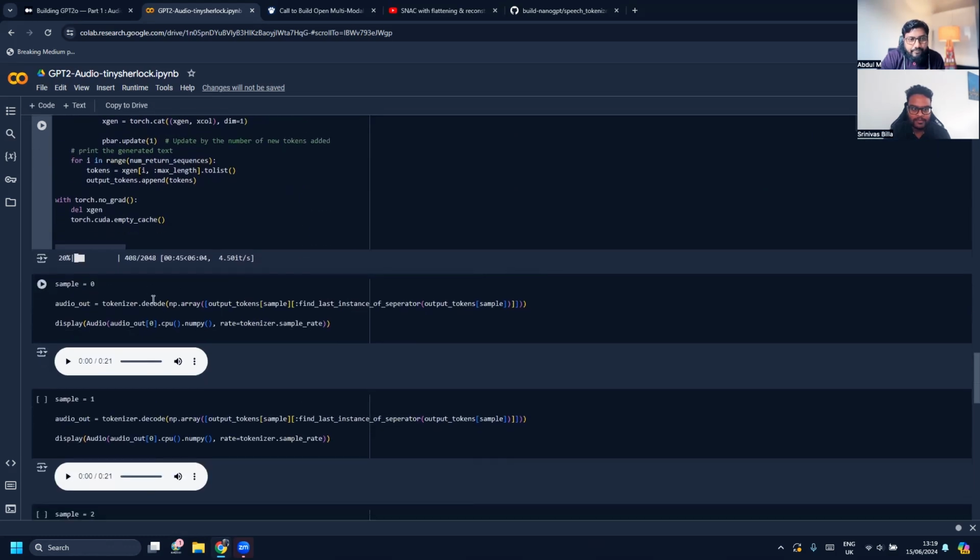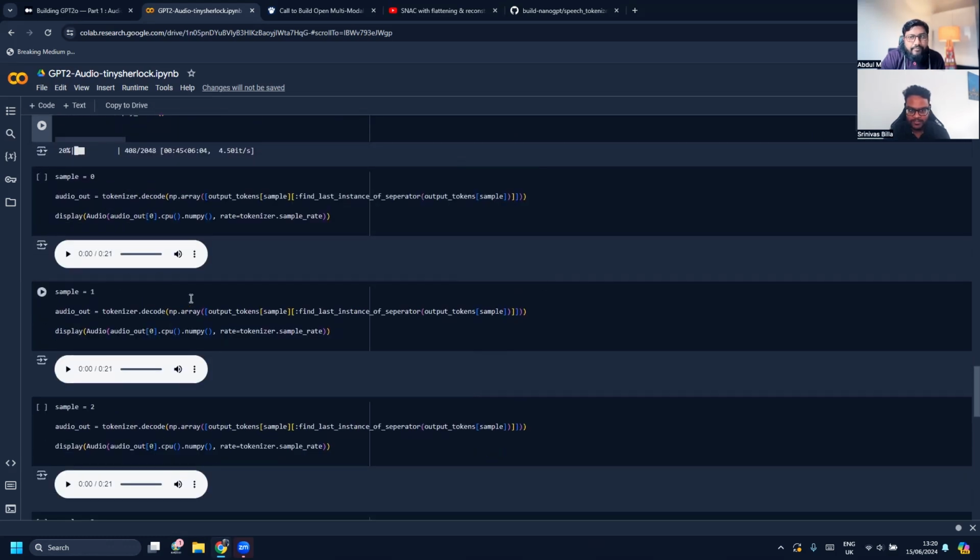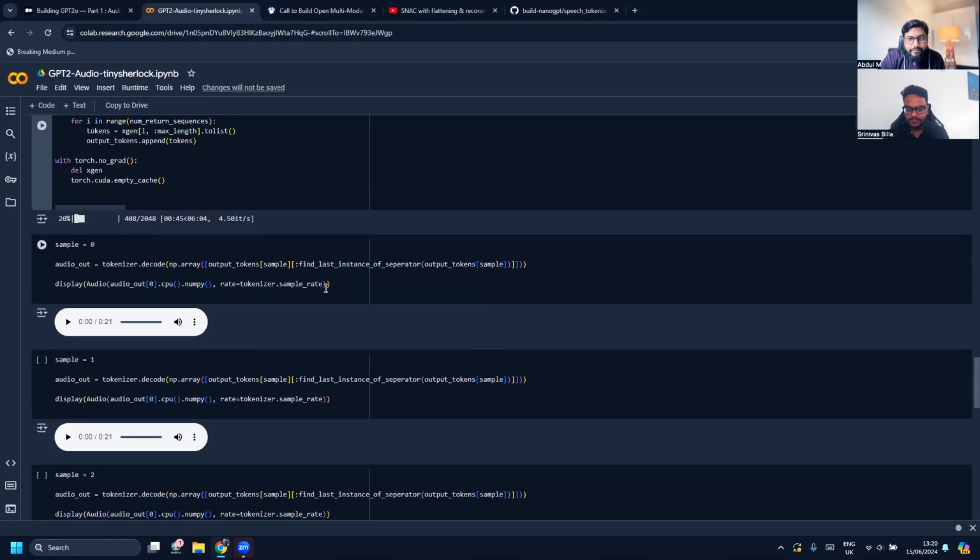I have a bunch of generations and they're all different. They're just different random parts of the training data set the model picked to generate from. It's not like I'm influencing it anyway. It's just giving me some random lines.